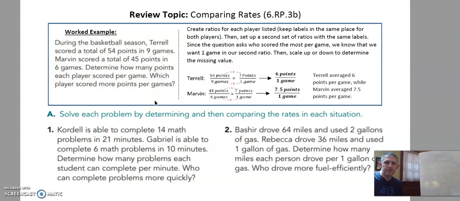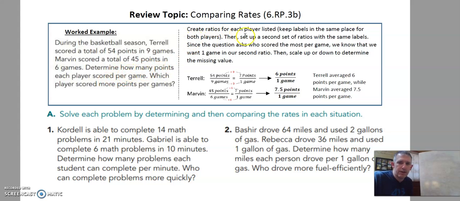So this kind of comes up with the idea of what we call a unit rate. Okay, a rate is basically a ratio, but it's comparing two different things, like miles and hours, right? Distance and time. A unit rate compares it for one of those things. Okay, so miles per 1 hour. All right, because you could say, yeah, I went 600 miles in 4 hours. All right, but how many miles would that be in 1 hour? That's a unit rate, and that's kind of what we want here, per one game.